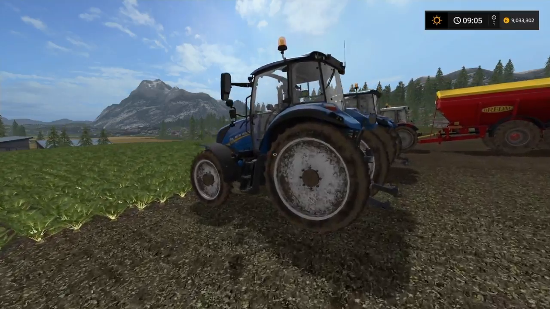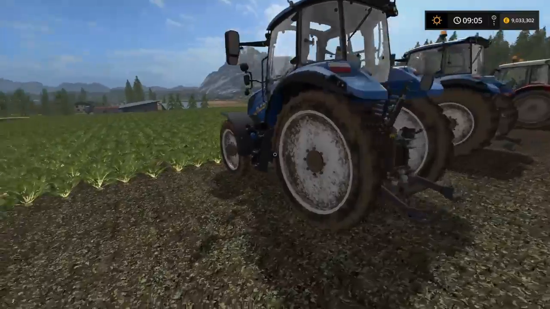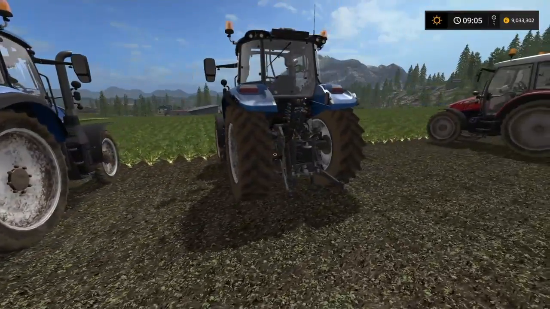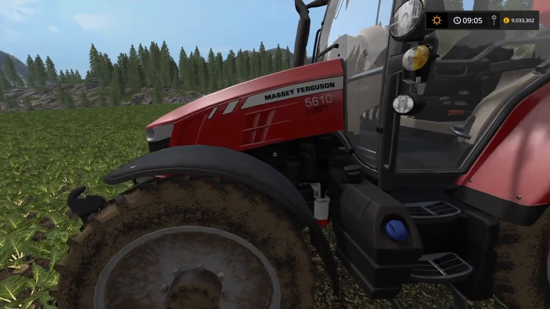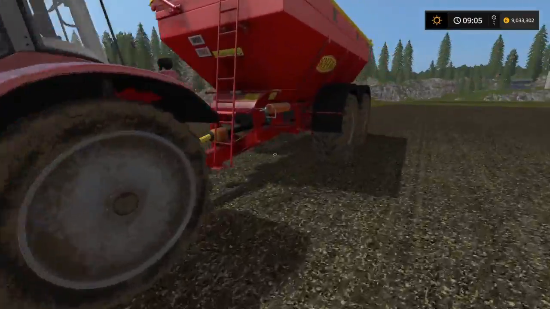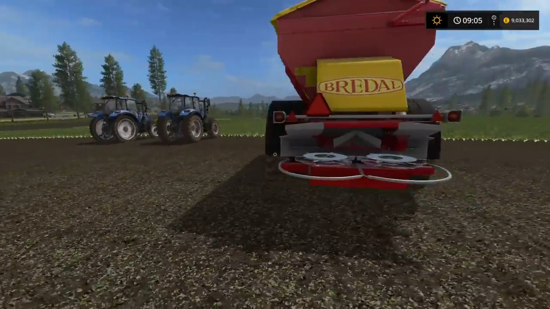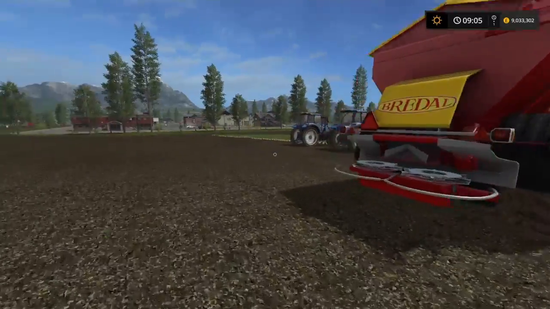So here's the thing. I think I've got T5s, didn't I? I've got a T5 with narrow tyres. I've got a T5 with standard tyres. And I've got a Massey Ferguson 5610, whatever you want to call it, with narrow tyres, but I've also got a trailer on the back with big chunky tyres, so we can have a look and see the differences.